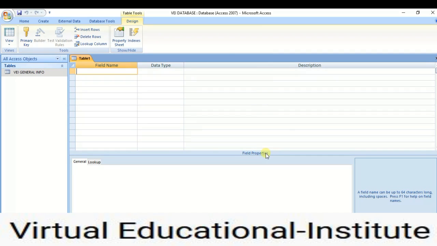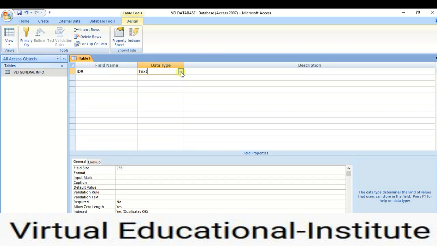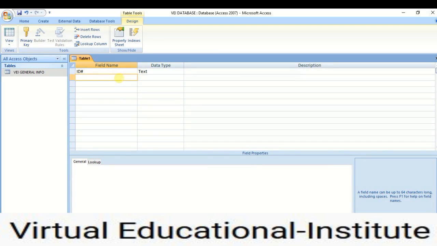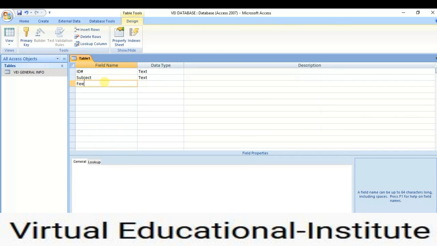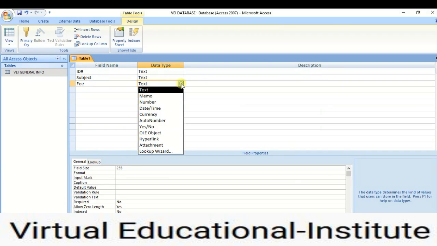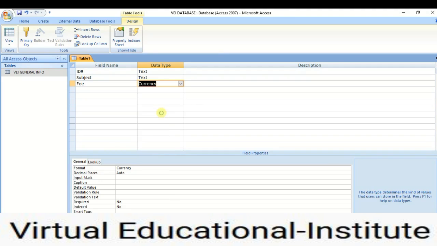Right? So the first field for this table is going to be ID number again. And what do I set this again? As text, good. And I am going to use next subject slash program really, and my subject is going to be text, and I'm going to use fee, and fee is going to be number, it's going to be currency because it's going to deal with money.